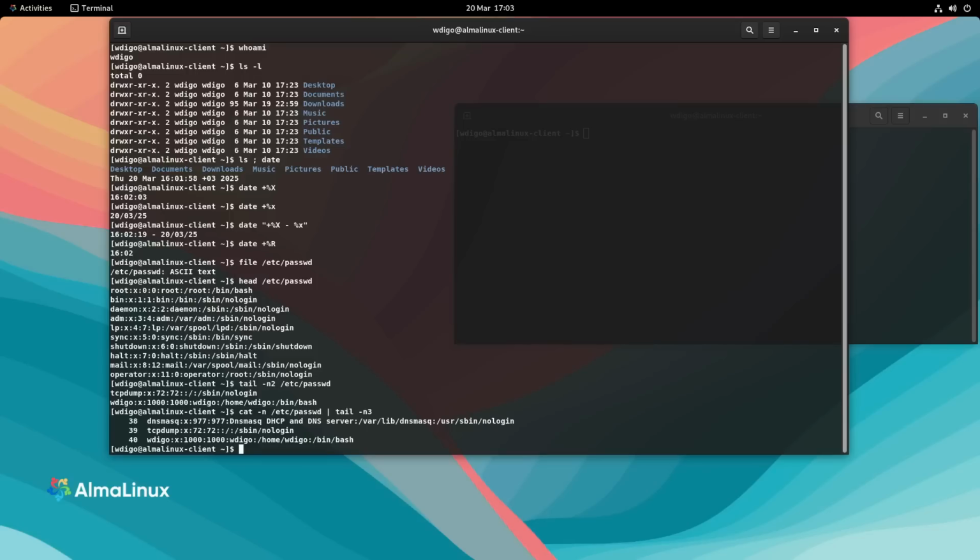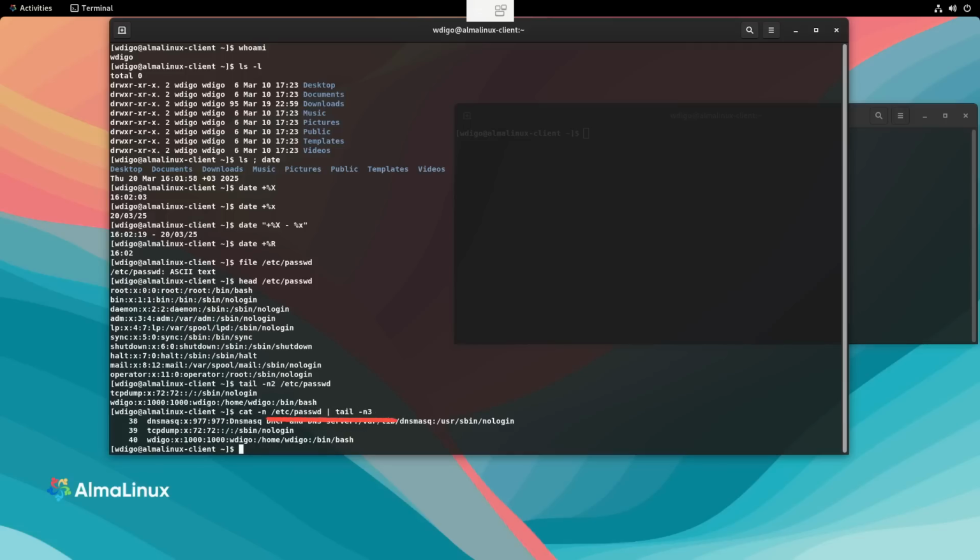To view file content, you can use the command head or tail. Head by default will print the first 10 lines of a file. Tail will print the last 10 lines of a file. If you want to change this, you can use the option -n plus the number. As you can see here, I use tail to print the last 3 lines, and with the other file, /etc/passwd, to print the last 2 lines. This sign is called a pipe or vertical bar. It is used to redirect the output of the first command to be the input to the second command after the pipe sign.